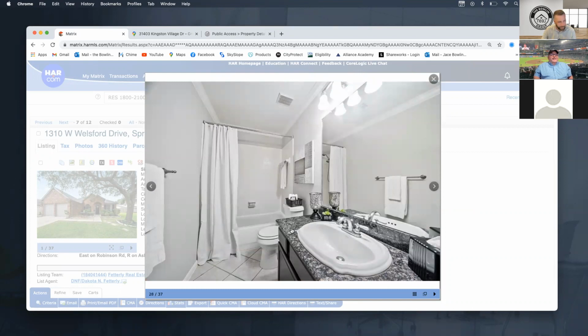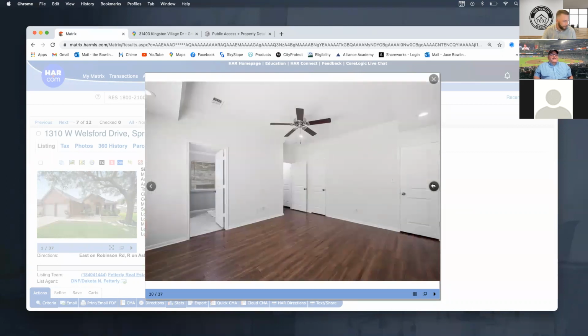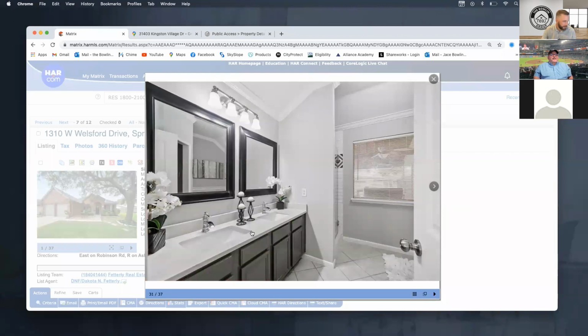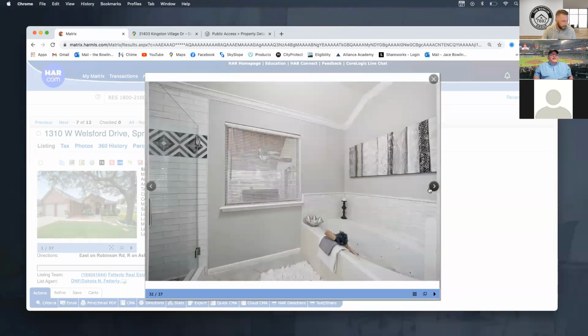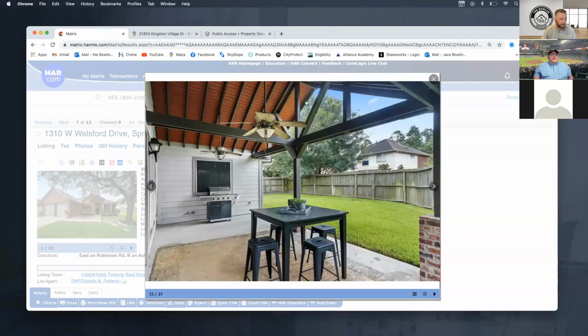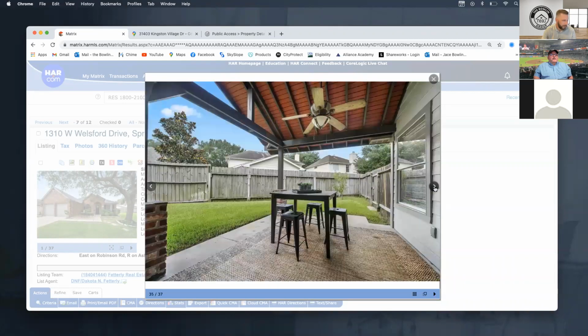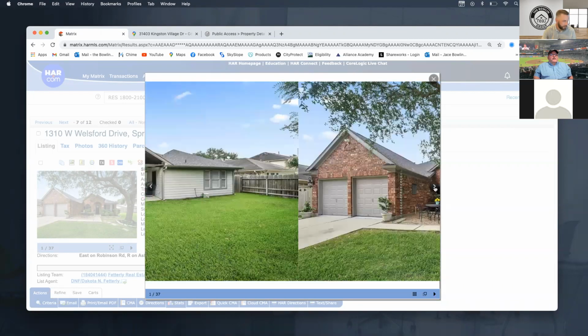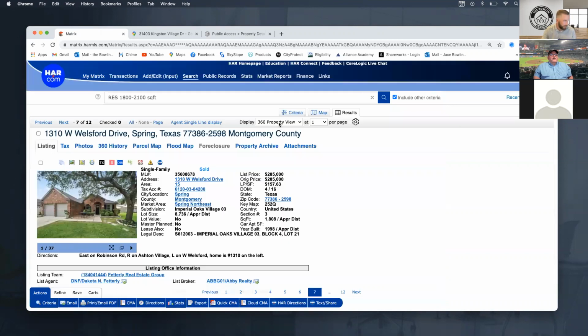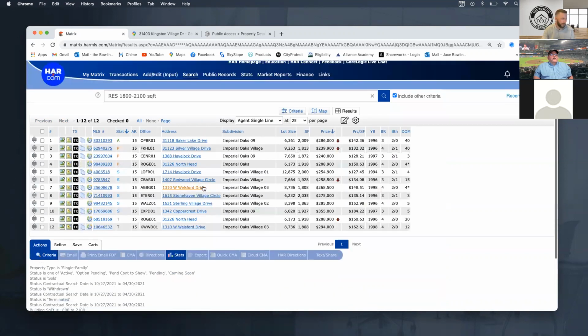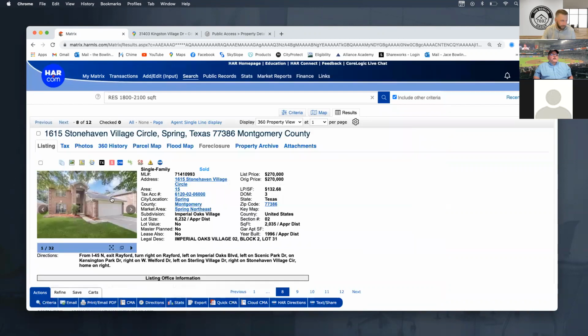Maybe the sink had been upgraded. Maybe the countertops again. Some flooring. This is nice. Different upgrade. Looks like the shower has also got some nice backsplash. So they've put a little bit into it. Okay, this covered area, definitely going to throw some value in there, right? I would say that's not builder. So overall, nice home. We're just trying to compare the property. Obviously, we haven't seen the client's property in person, so we don't know exactly where it compares.